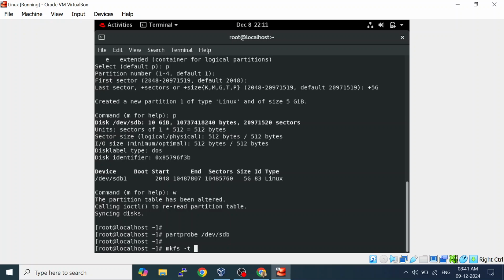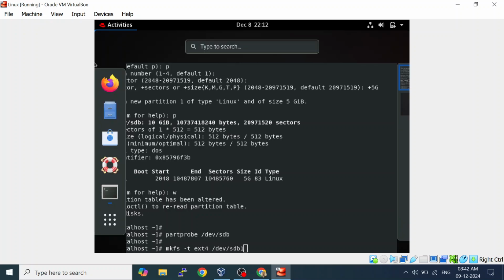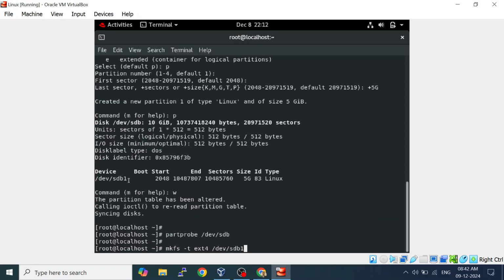Okay, so you can use any file system to format it. So let us go with ext4, or if you want XFS you can use that also. Because when you format your pen drive, you get the option NTFS, FAT32, what you want to use. Similarly. Then the partition name you want to format. So the partition name is sdb1. You see here the partition name it is showing. SDB is the hard disk name. SDB1 is the partition name. Okay. Now hit enter.